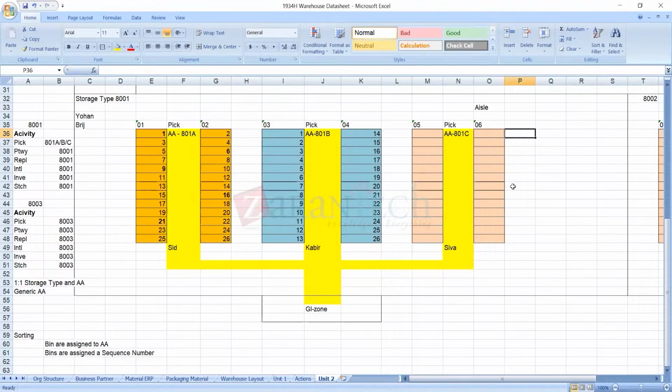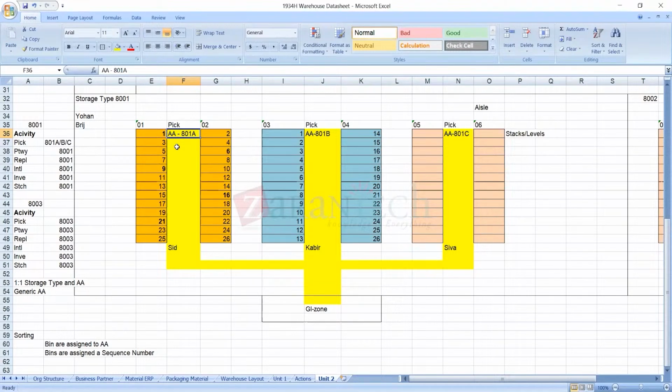So for an aisle we have several bins. Now let's take this aisle for example, 801A. I need to tell the system what his direction of travel is.